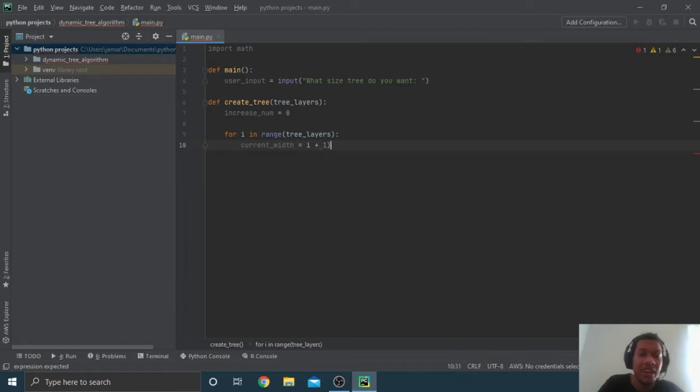I know it should be I plus 1, but then we need to actually double it.